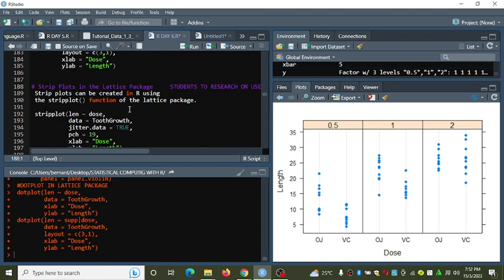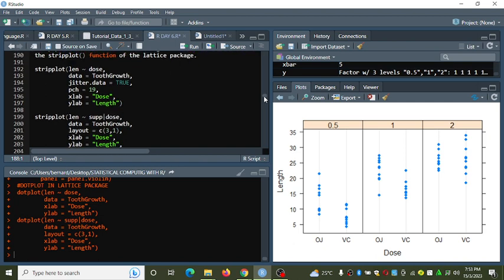The syntax is very simple when you want to create this strip plot in the Lattice package. A strip plot can be created in R using the stripplot function of the Lattice package. Should I tell you what len is? You just go and do research.